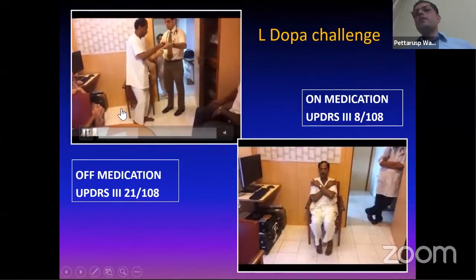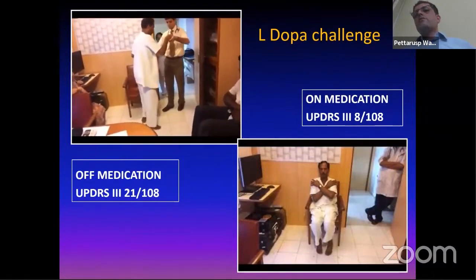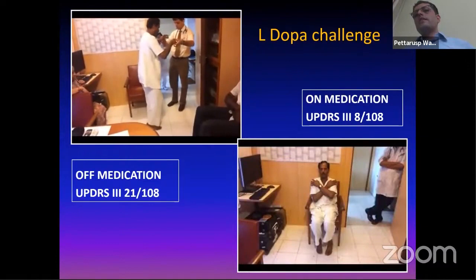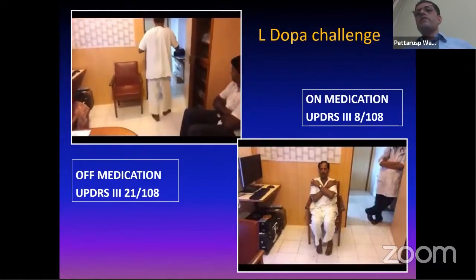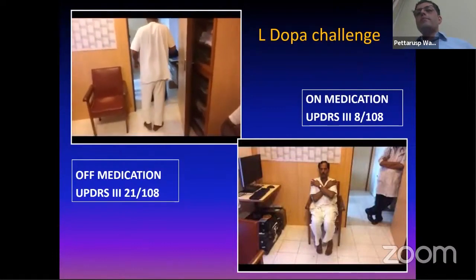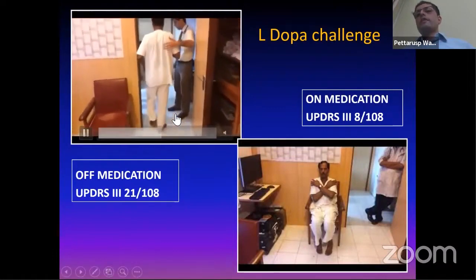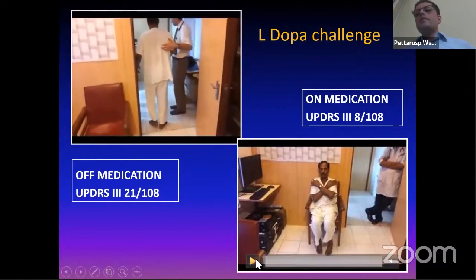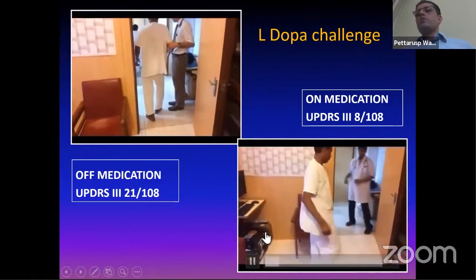You can see the humongous difficulty initiating a gait. And now you can see that we're holding his hand, still difficulty initiating the gait. He's even seen that doorway and freezing even more. And then once he takes off, you'll see that he is able to walk much better. And this is the same gentleman in the on medication phase, indicating that the freezing is levodopa responsive.